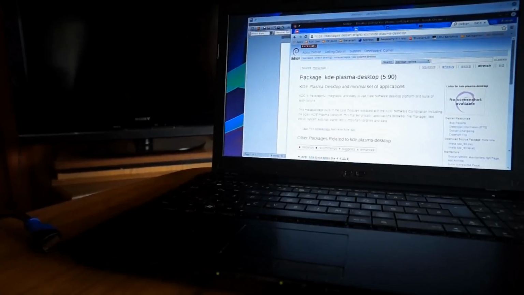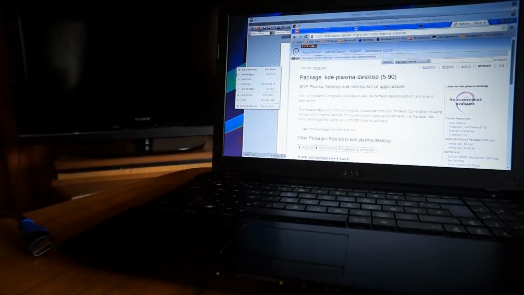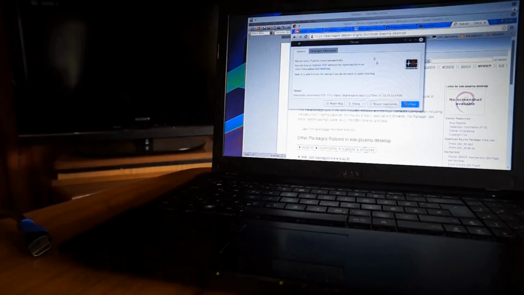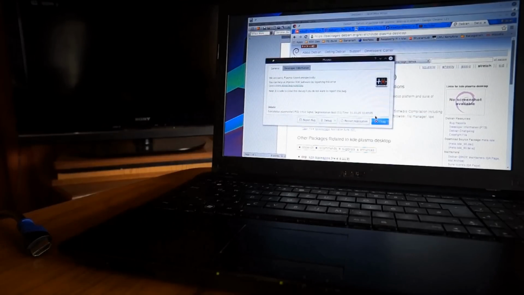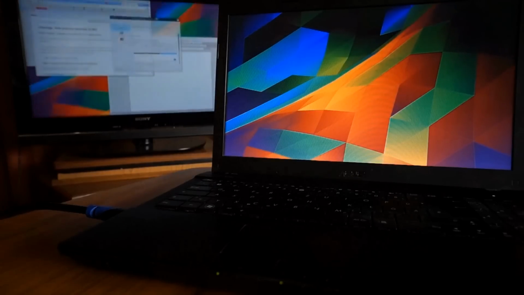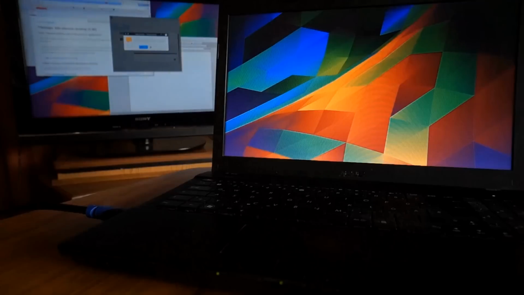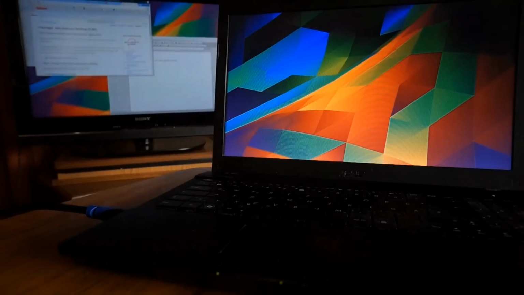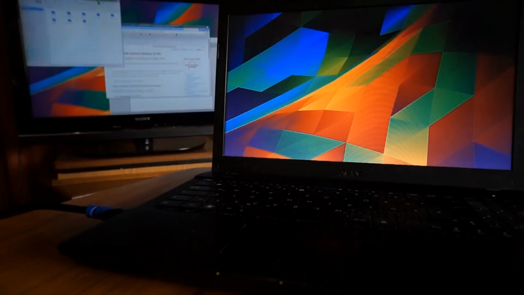But the more interesting question, I think, is why is there no distribution out with Plasma 5 based on Debian Testing? Because it already now works great, in my opinion, although it's just the testing branch, and it just needs a little bit more polish from somebody who knows how to do distributions to get it ready for the end consumers who don't want to have problems from time to time. So maybe if Jonathan Riddell, you are seeing this video, you could think about, say, why not take this distribution and make a real KDE Plasma 5 reference implementation with it. I would be looking forward to it.